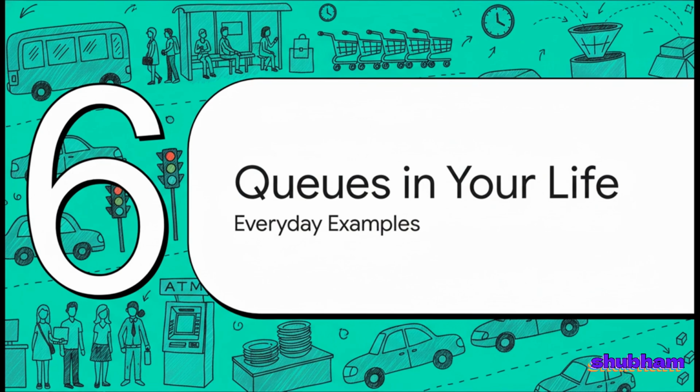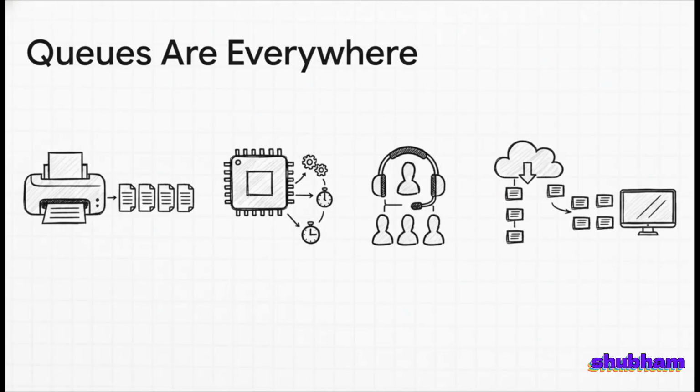So, all of this might still seem a little abstract, a bit technical, but the truth is, you interact with queues constantly, every single day. They are the invisible scaffolding holding up our entire digital world. Seriously, think about it. Every time you send a bunch of documents to a printer, they line up in a queue. Your computer's processor is juggling dozens of tasks at once using complex scheduling queues. When you submit a help ticket to customer service, it goes into a queue. Even the data streaming to your device right now is being carefully managed in queues to make sure every little packet of information arrives in the right order for a smooth experience.